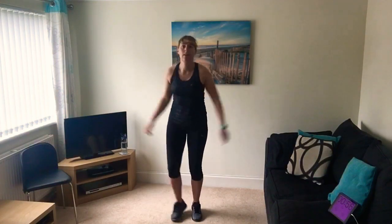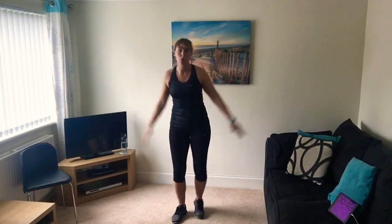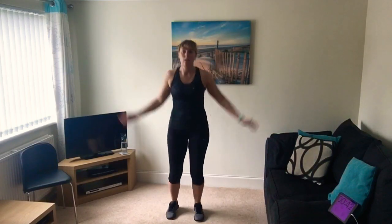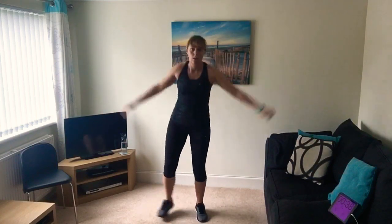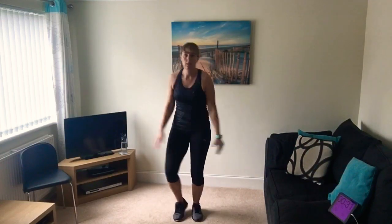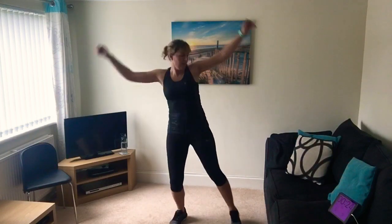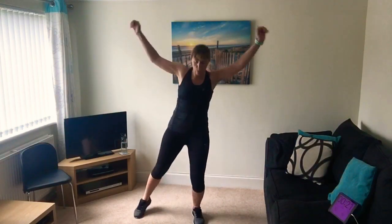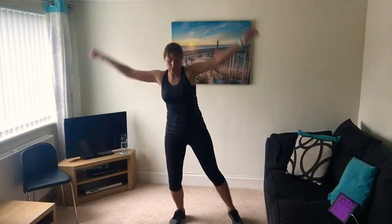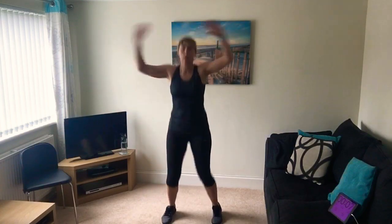High intensity one minute - let's give it everything we've got because it's the last three, then you're done! Half stars, bring your arms up - if you can, not just to shoulder height. Jump in! Whatever level - push yourself. We're halfway through - this is high intensity so it should be hard. 20 seconds to go. These minutes are long, aren't they! Keep going. Last stretch, 10 seconds to go, a little bit quicker if you can, just keep moving.